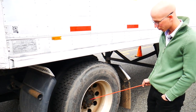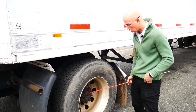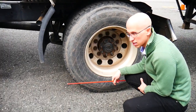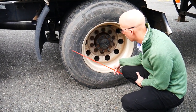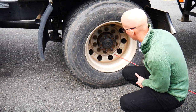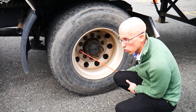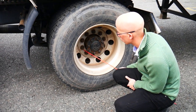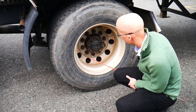Over here we're going to have our axle seal. Our axle seal has to be free of any leaks, and if there was a sight glass, we would have to check for adequate level. Over here we're going to have our lug nuts. They are all present, securely mounted, not cracked or distorted. They show no signs of leak, no signs of looseness, such as rust trails or shiny treads itself. And the bolt holes are also not cracked or distorted.